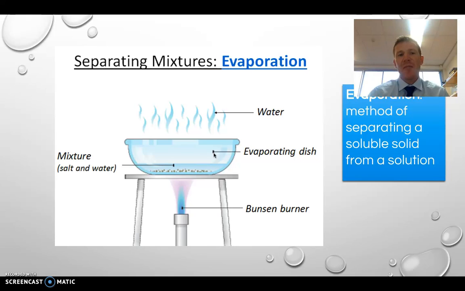So when we have a mixture of two substances, for instance salt water, which is a solution, we have the salt particles dissolved into the water. Now how do we separate them out? One way is evaporation. If we don't need the liquid and we're only after the salt part, we can just evaporate the water off. In the example you can see here, we've got an evaporating dish, we've got the salt and water solution in here, and we've got a heat source.